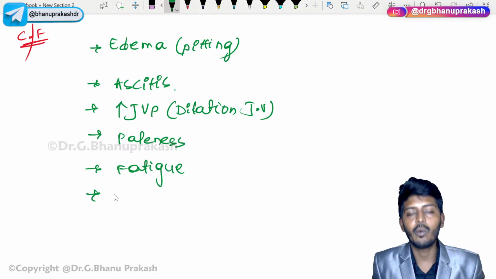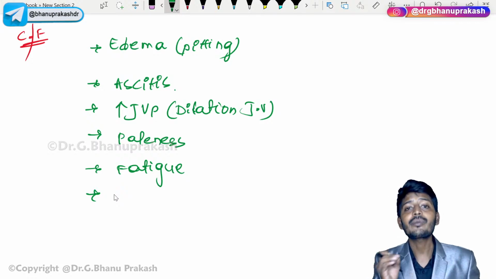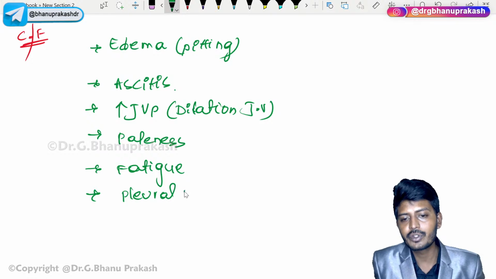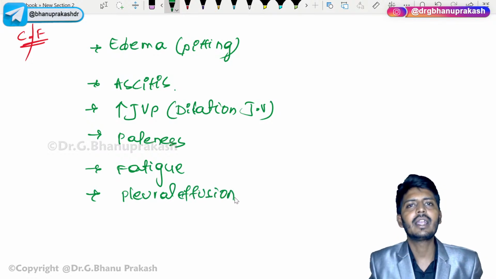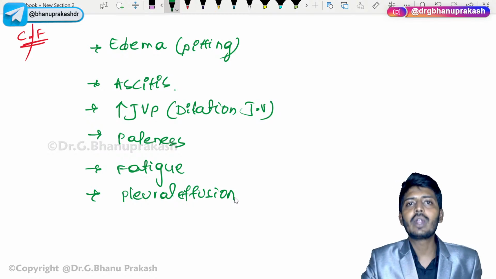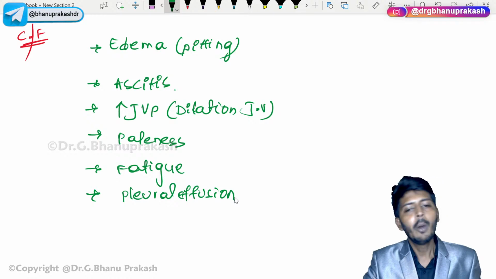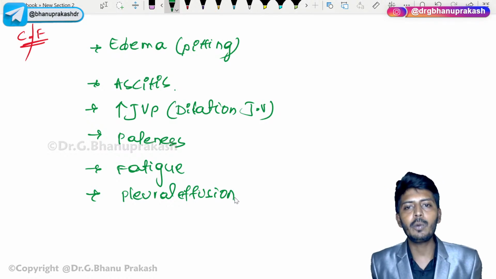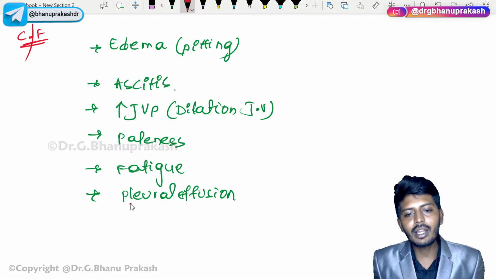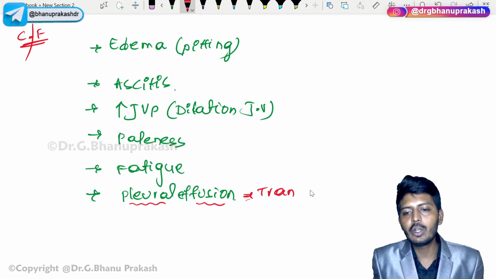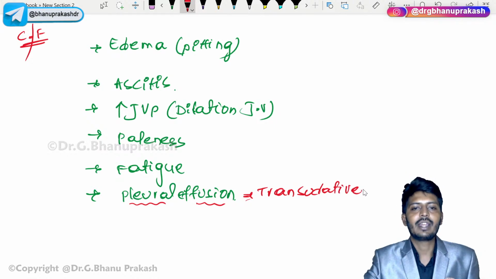The patient can also have pleural effusions. Any of the cardiac diseases can lead to pleural effusion, specifically when they land up in heart failure. When we speak about pleural effusion, my dear students, what type are we going to find? Usually a transudative pleural effusion.